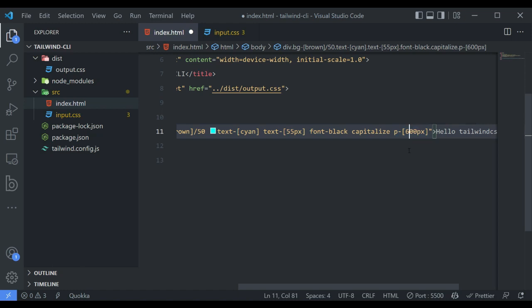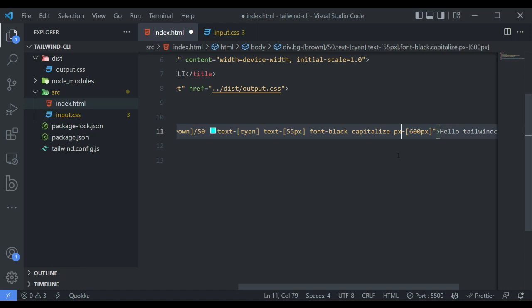Understand? Now if you need padding top and bottom, then add py. So py basically means padding top and bottom. If you need padding left and right, then add px, which means padding left and right.